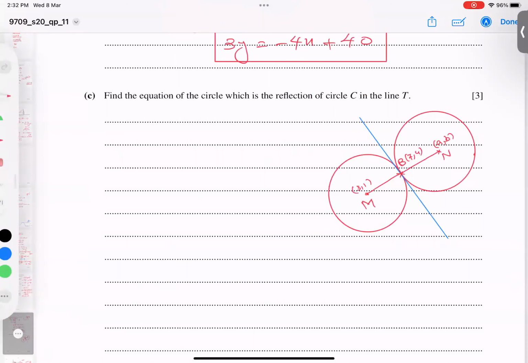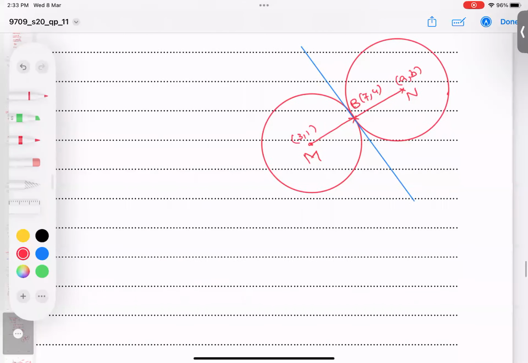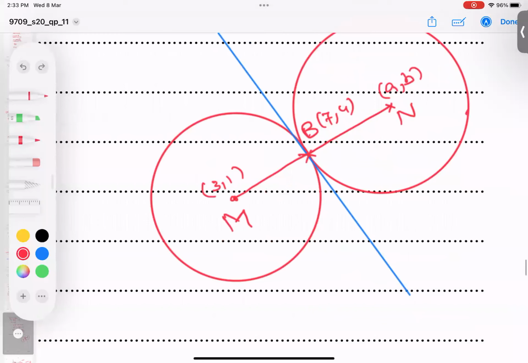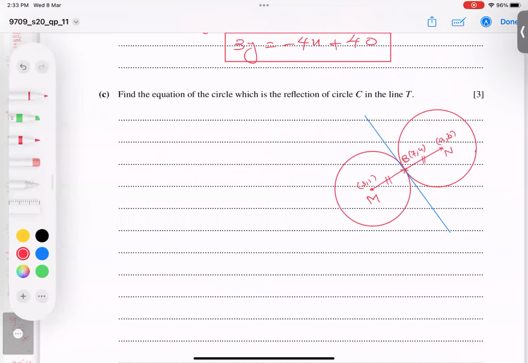So all of you know, because this is a reflection, if there's a mirror line, any person standing in front of the mirror, his image will be exactly the same. This is how much distance, the same distance here. So this gap and this gap are equal to each other. I believe you got the point. So in this sense, I can see here, this is a midpoint. This will behave as a midpoint. And for your knowledge, the midpoint formula is x1 plus x2 divided by 2, and in the same way, y1 plus y2 divided by 2.